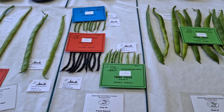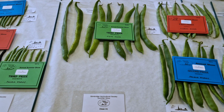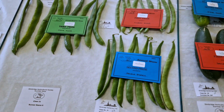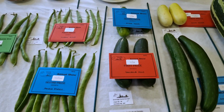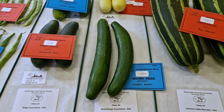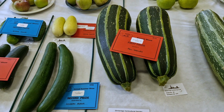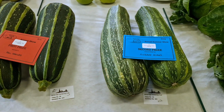9 French beans and 9 runner beans. Mine were pretty rubbish there, look. Yeah. 2 ridge cucumbers and 2 greenhouse cucumbers. And then we have the table marrows, a pair of those. I've never grown table marrows, maybe something I ought to do.